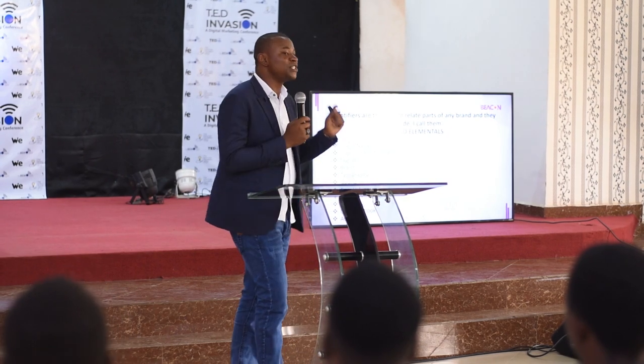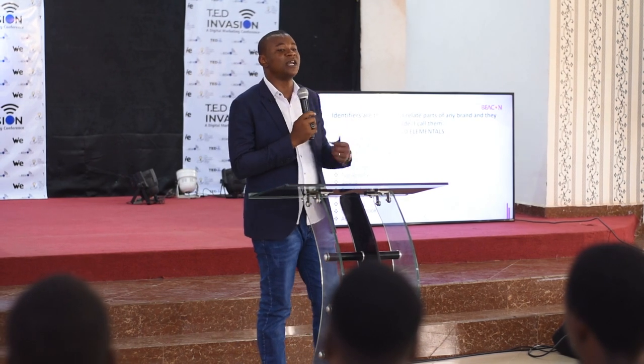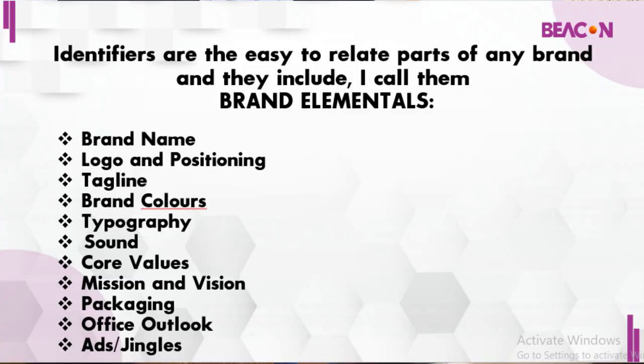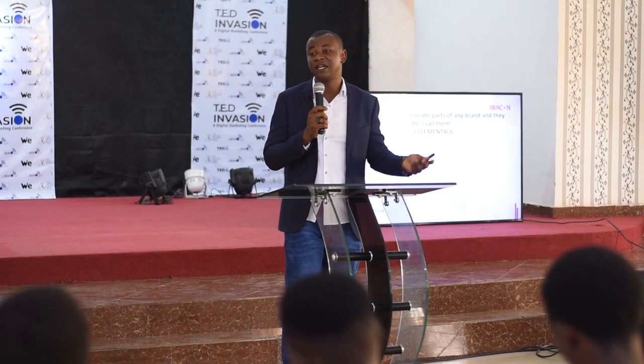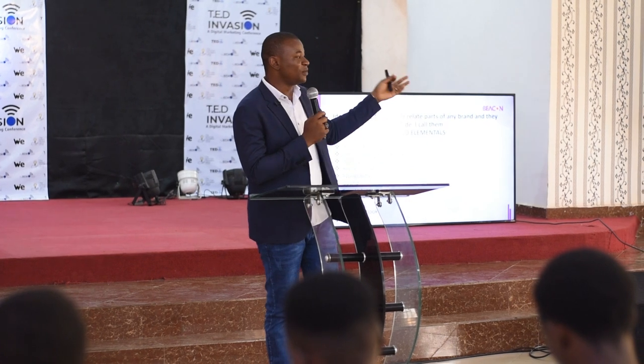Then the next thing you need to look at when you're building a great brand is the logo and the positioning of it. Now, this is one very, very critical thing that you need to understand. What is a logo? A logo simply means a graphical representation of a brand. So it can actually be the name spelt in a unique way, like Coca-Cola, for instance. Right? It could also be a combination, like TED, now TED 3.0.